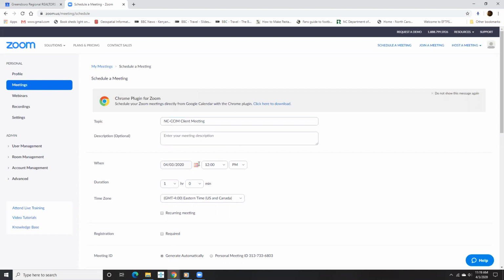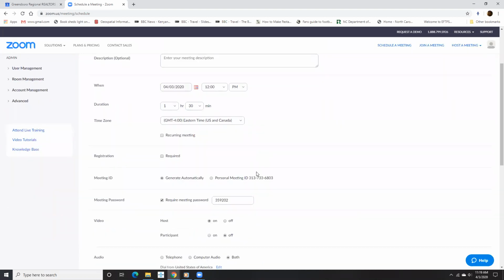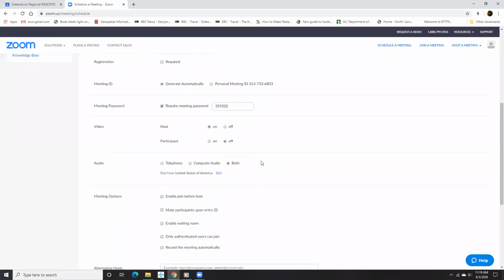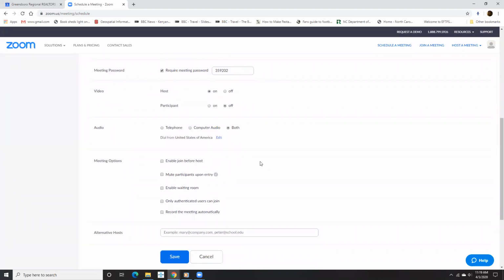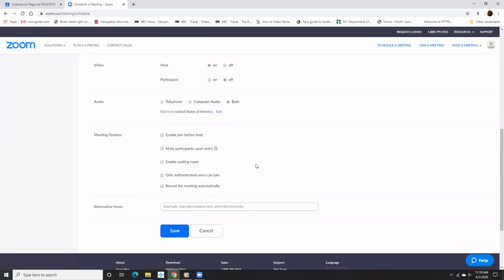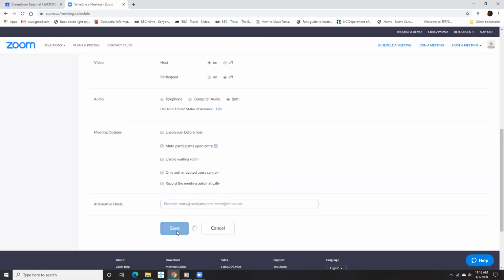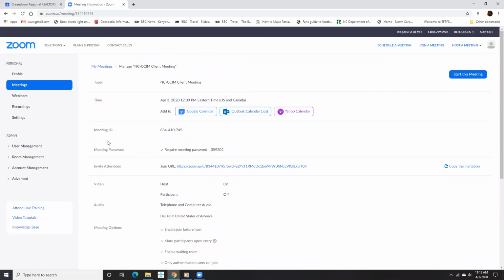You can set the date and time. Let's say this is going to be a 1.5-hour meeting. There are a lot of other settings that you can set based on your own personal preferences. However, for the sake of this demonstration, I'm just going to leave everything as the default, and click Save.